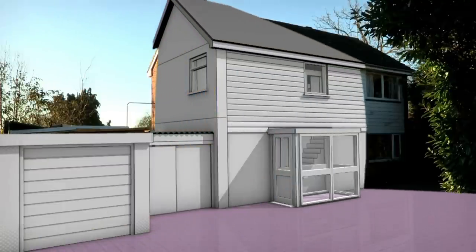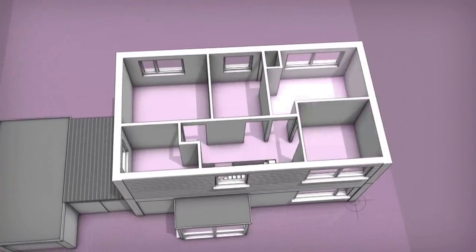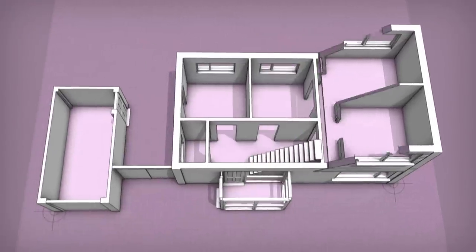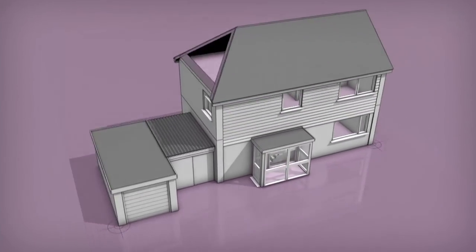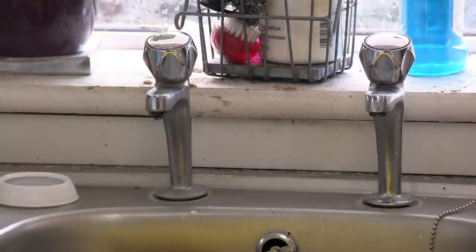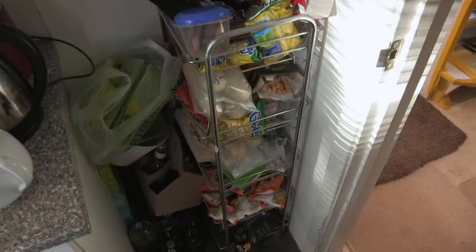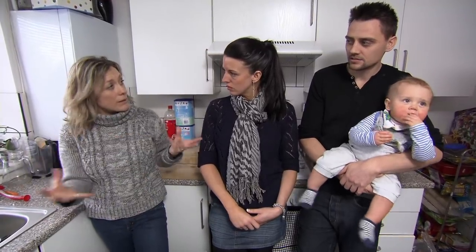Right now, this cramped three-bedroom home is a design disaster. Upstairs is Jo's study, their master bedroom, half-finished bathroom, Sam's room and small shower room. On the ground floor, the living space is divided into kitchen, dining room and sitting room. Greg put in their cheapest ship's kitchen when they moved in, but it was only supposed to be temporary. There is nowhere to sit, no storage, and they can't move in the kitchen — when you open the back door it smashes against the dishwasher. Jo hates the kitchen. It's that kitchen that's motivating the whole build.